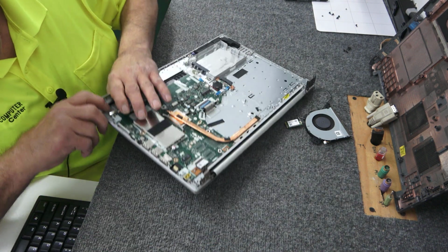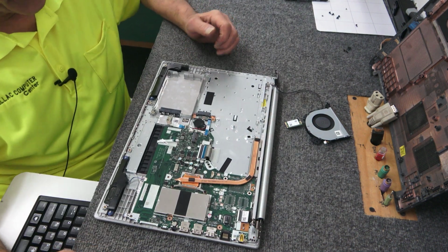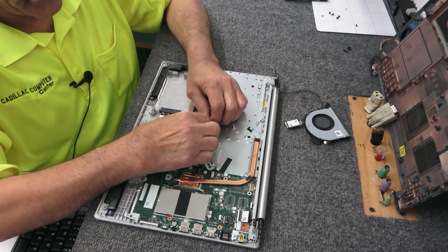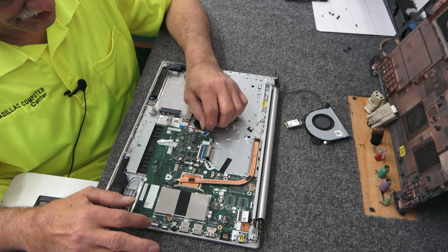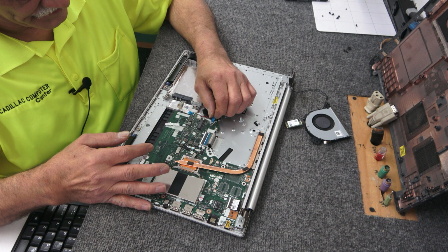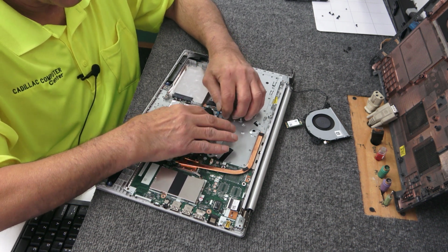It's not a real difficult job. You just got to be careful. Use good quality tools. Take your time. Let me get this guy hooked back up. That's for our optical drive over here. Just got to make sure they're pushed in all the way. That's the biggest thing with these. Just like that. Clip it back down.